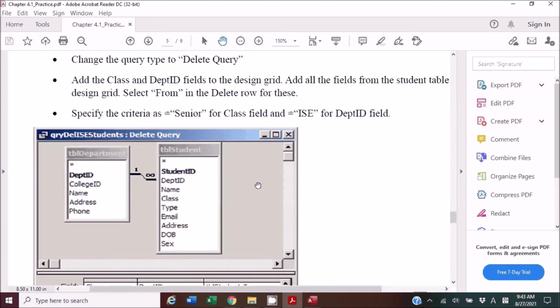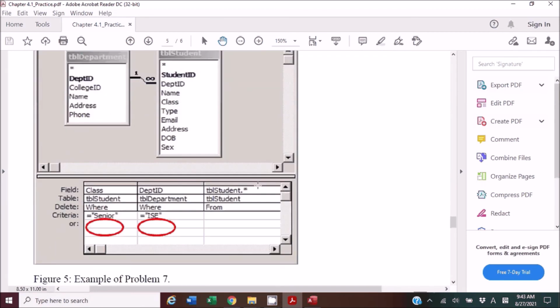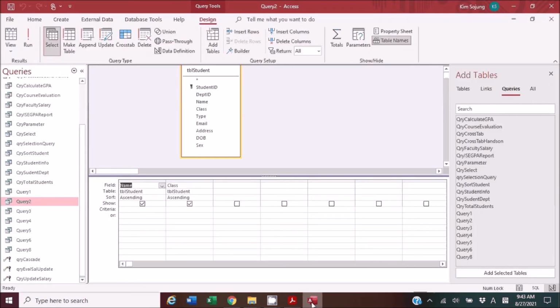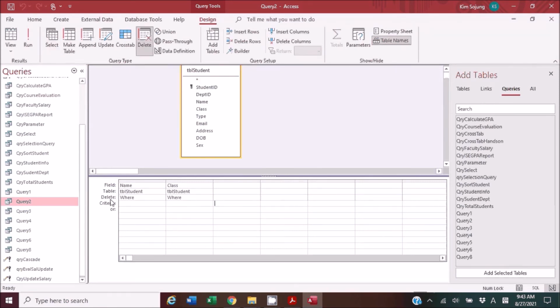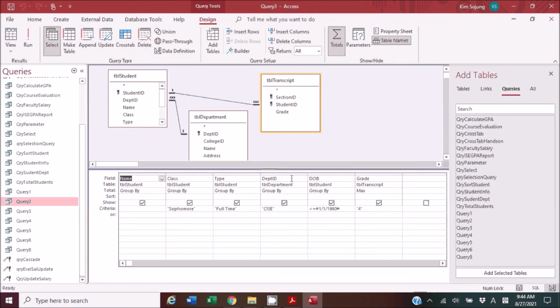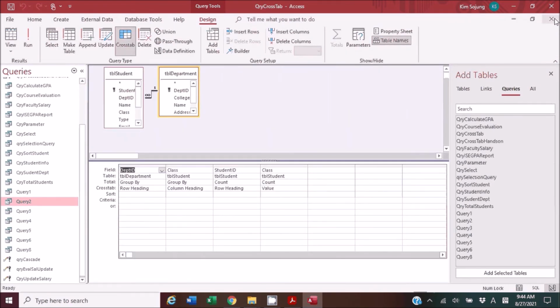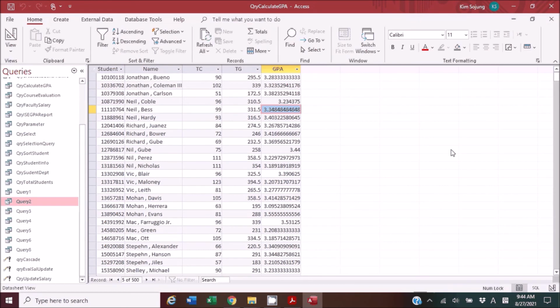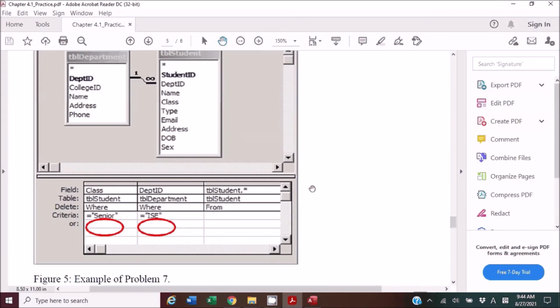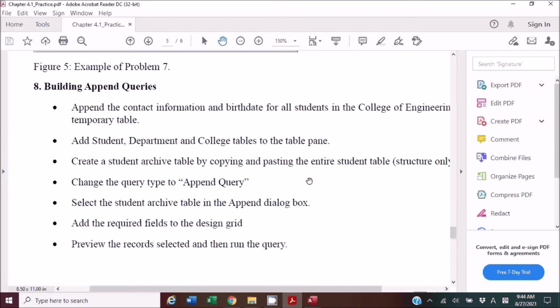And then you may wonder where is the delete grid here. So here, if you click the delete button, you can create the delete query, okay? So please use this option among cross tab, delete, update, append, make table. So you should choose the correct option. No, don't save this one. Let me close these. All right, so what else?